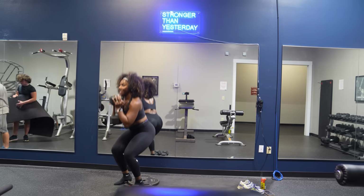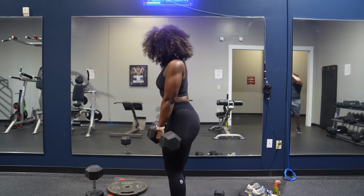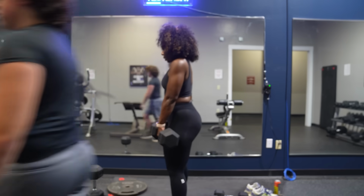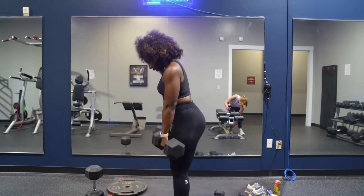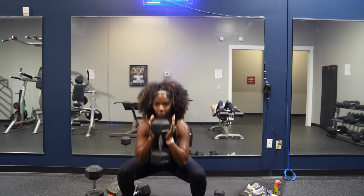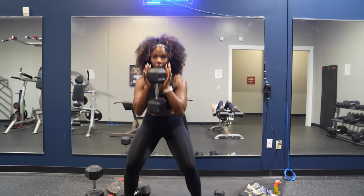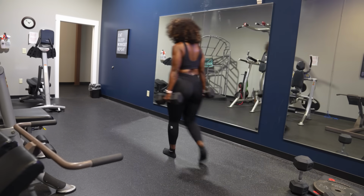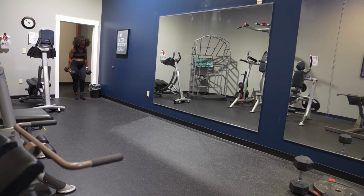Why does this matter? Because your real core strength is not about aesthetics. It's about function. It helps if you lift heavier, move better, and protect your lower back. Plus, here's the thing, your legs and glutes are the biggest muscles in your entire body. So when they're being worked, your body burns more fat and keeps your metabolism going all day long.